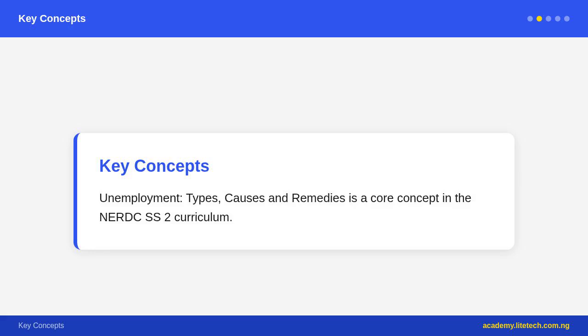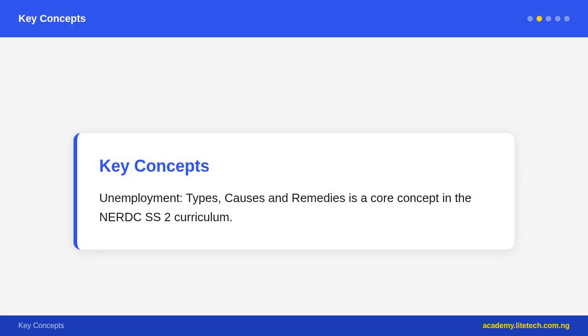There are several types of unemployment, each with different causes and appropriate remedies. Frictional unemployment is the short-term unemployment that results from workers moving between jobs. It takes time to find the right match between job seekers and job vacancies. This type exists even in a healthy economy and is sometimes called search unemployment. It includes new graduates looking for their first job.